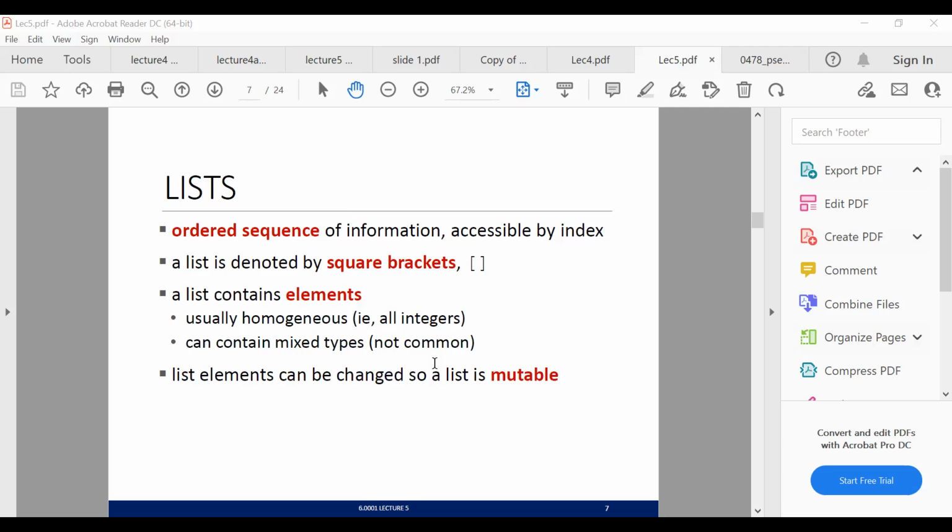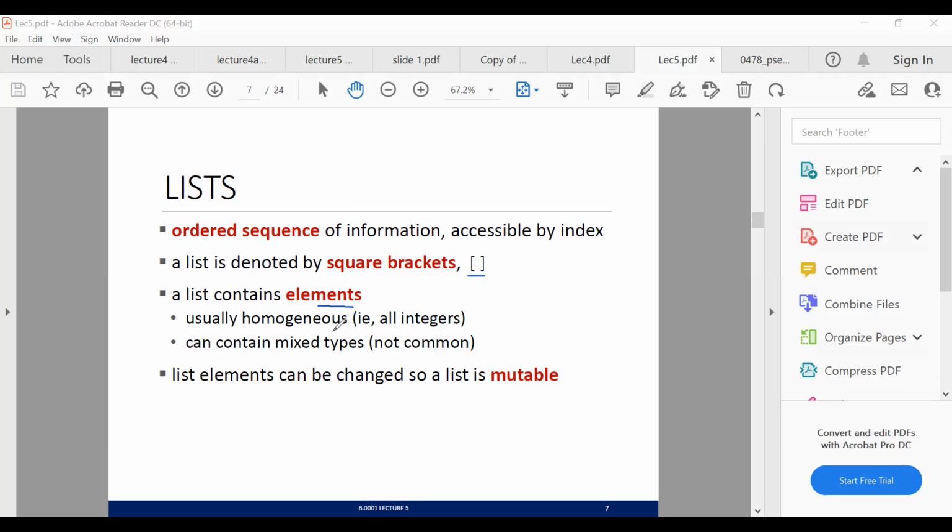Okay. So a list is exactly like an array in Java. And also the list here in Python is used with the square brackets. The list also contains a number of elements.